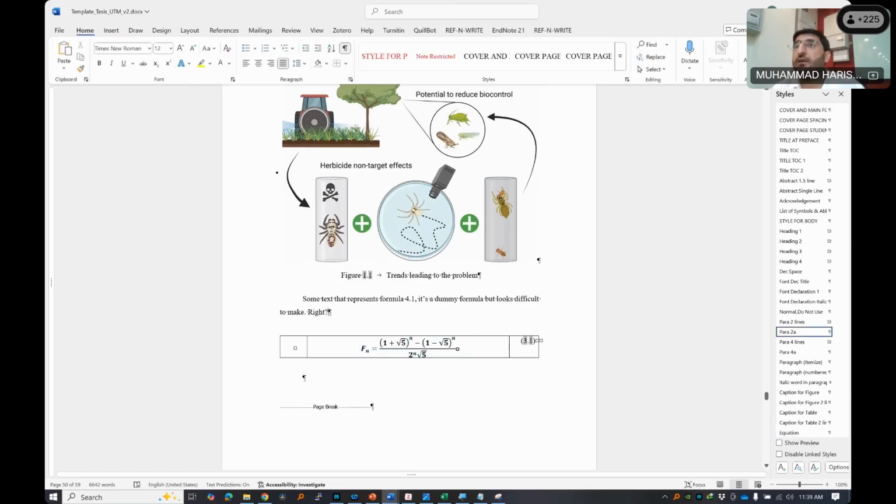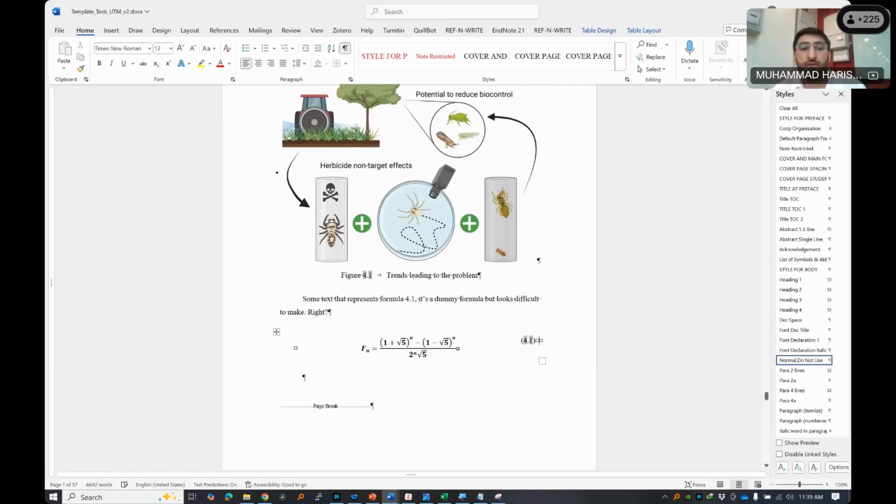The formula is here. Now you just select this table and remove the heading from it. Got it? Easy. Now this is 3.1. I told you, Control P, like printing, it becomes 4.1. Got it? So save it.